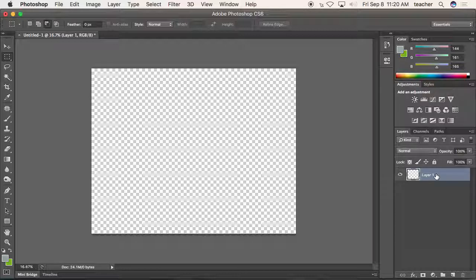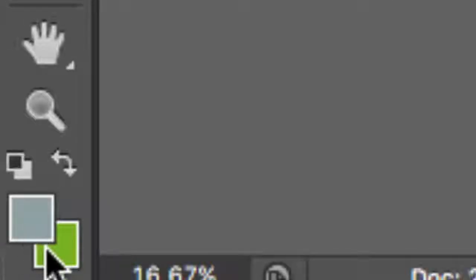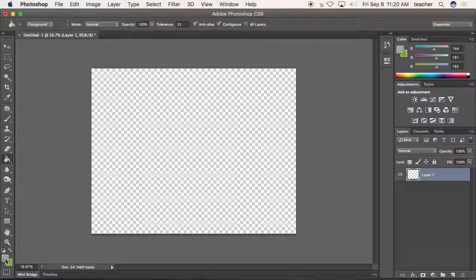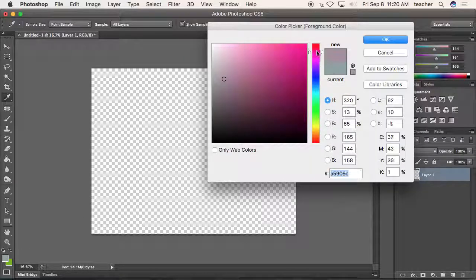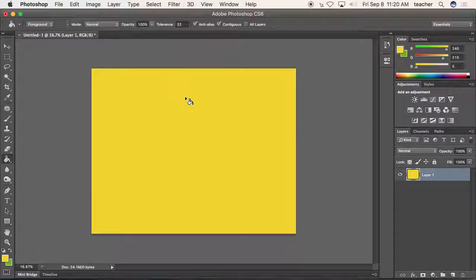Now, mind you, if you just wanted a solid color background, I can select this layer. If I go to my gradient tool here, I did show you guys the gradient tool yesterday, but I can also click and hold and choose the paint bucket tool. The paint bucket tool will fill up any space with the foreground color. If you zoom up here, here's your foreground and background. If I double click this box, I get the array of colors, and you can pick the hue up and down and choose what color you want. Now I can paint bucket this whole area in one color.